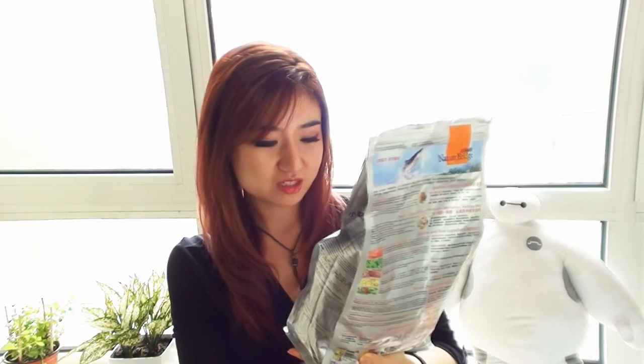I'll show you guys the things that I got for her. First up is her food. These are by Nature Bridge, and it's for small breed puppies. It's a mixture of meat, grains, fruits, vegetables — a mixture of everything. She really likes this. But in the beginning she would not eat when she first got here, because the breeder told us she might be nervous in a new environment, so she didn't eat this in the very beginning.